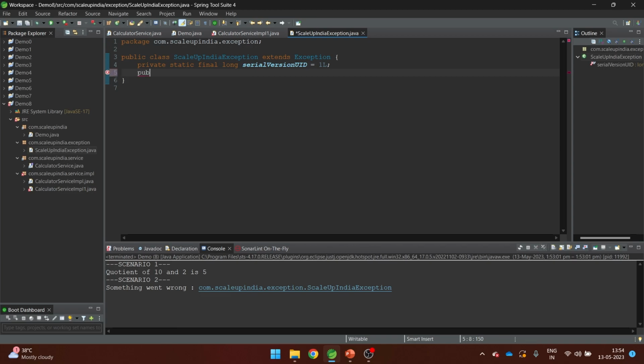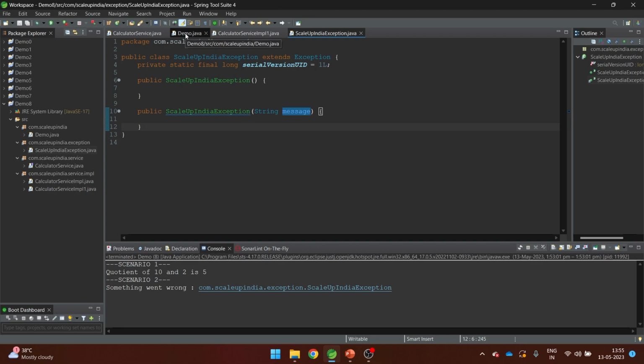So let's create one. Let's say public, and let me copy this name from here, paste it here, and do like this. So Control Shift O, Control Shift F. So this is my default constructor, and let me make a parameterized one. Why do I need a default? So that my other code doesn't start giving me the error. So I need both of them, and here I can have some message. So this is fine, guys.